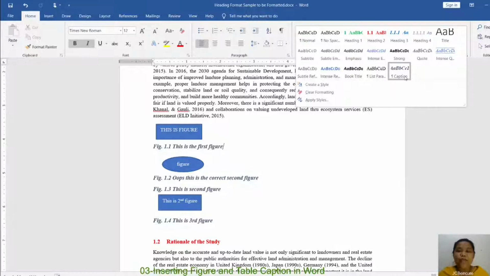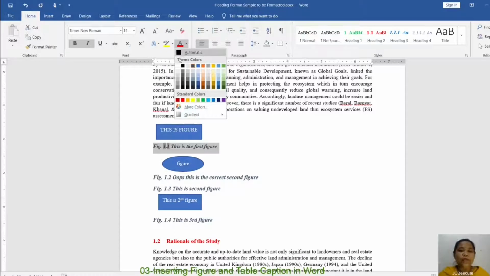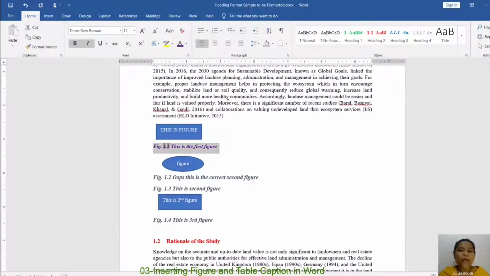So if you want to change the style of the caption of all the figures, you simply select any caption, and you want to change, for example, the size into 11, and then maybe a purple color, and then center.